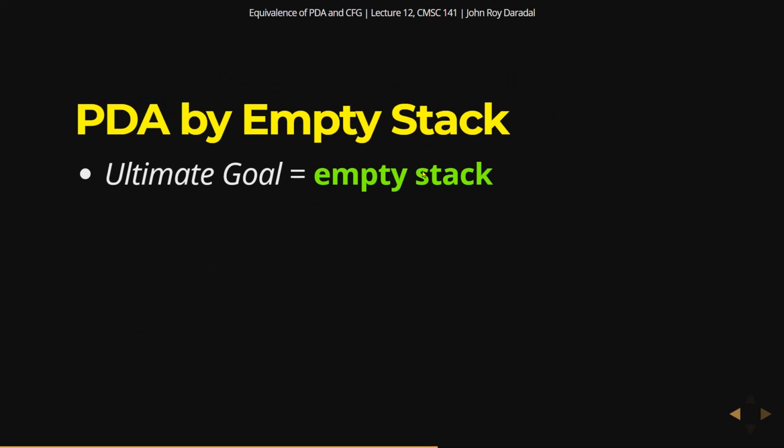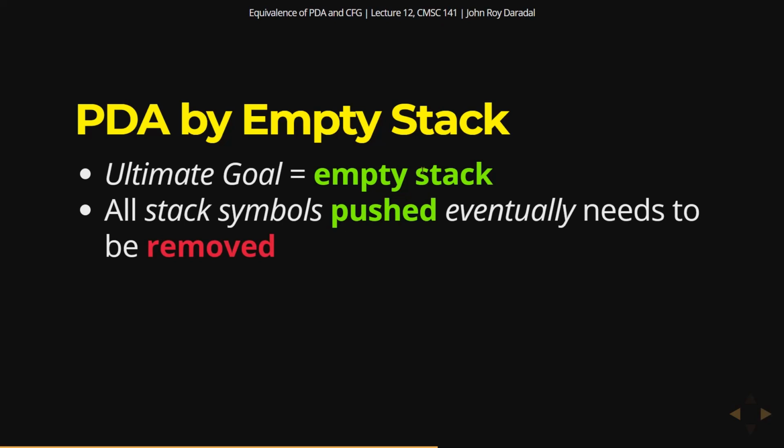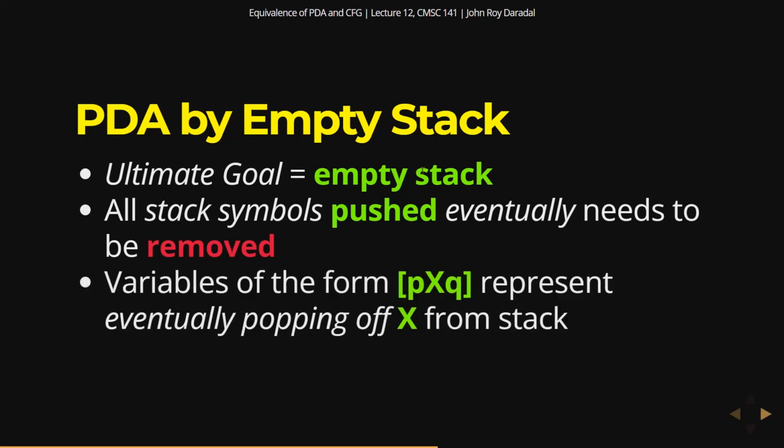Now, our ultimate goal in this PDA is to empty the stack, right? To remove all the contents. So all the stack symbols that we push on top eventually need to be removed so that we eventually have an empty stack. Okay, so the variables of the form PXQ represent eventually popping off X from the stack. So this will be helpful.